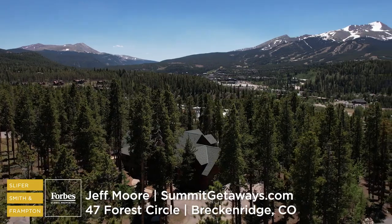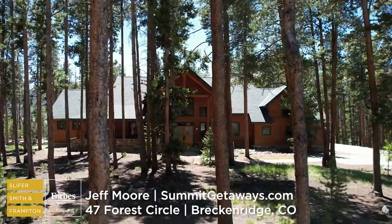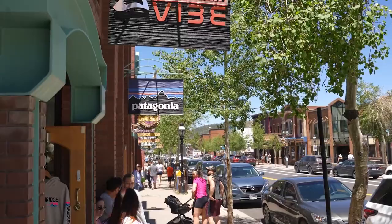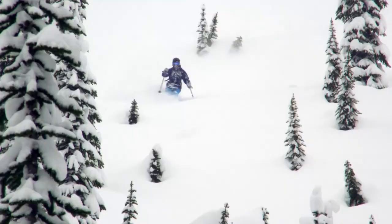Welcome to the Highlands, one of the most coveted communities in all of Breckenridge. Tucked between the pines on nearly three acres, this timeless mountain home has more than 4,000 square feet. We're on the southerly tip of the neighborhood, so we're the closest walk-to location to downtown Breckenridge for shopping, dining, and obviously some world-class skiing as well.